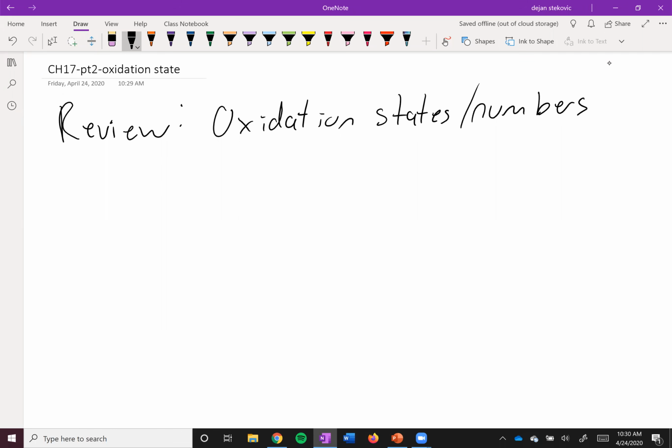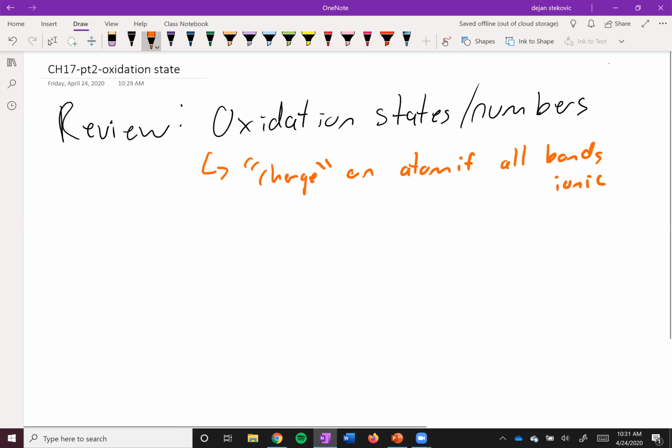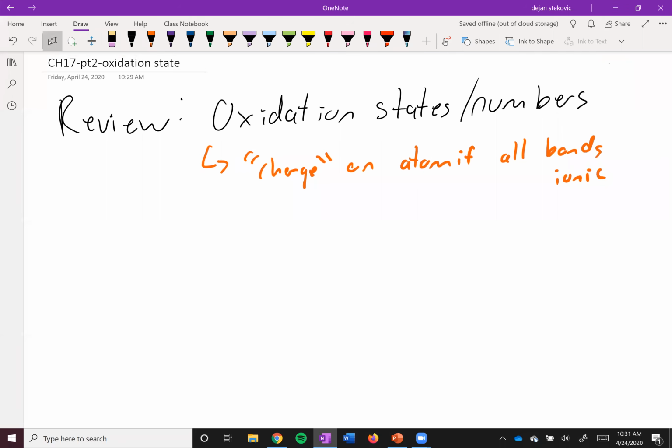All right, so review from Chem 101, we want to talk about transfer of electrons. So what we're talking about here is oxidation states / numbers. And remember the definition of this is the hypothetical charge on an atom if all of the bonds were ionic. So some bonds will be ionic, so that'll be straightforward. Other ones we're going to just pretend they're ionic to figure out the oxidation state.